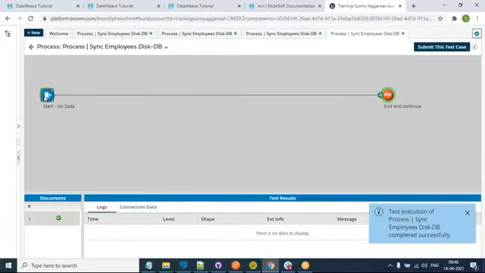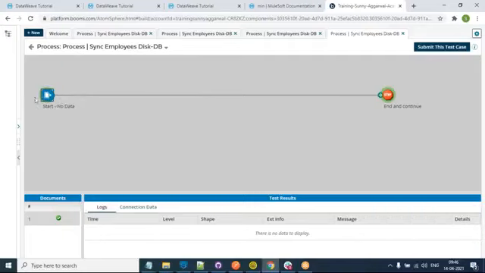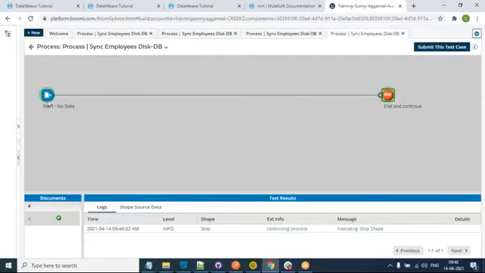When we run the test, you see these green color bold marks, right? These green color bold marks indicate that these shapes have successfully executed. It started with a start shape, it ended at a stop shape. So these are the only two shapes we have which got executed.